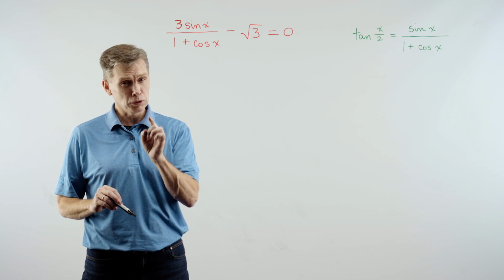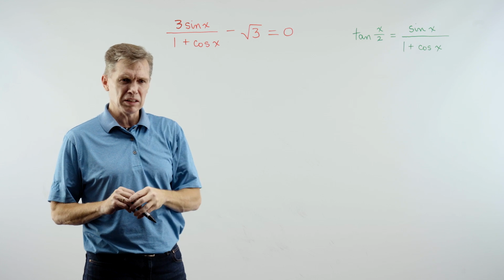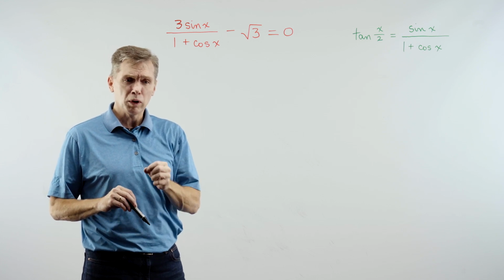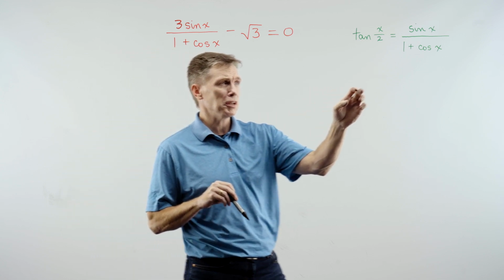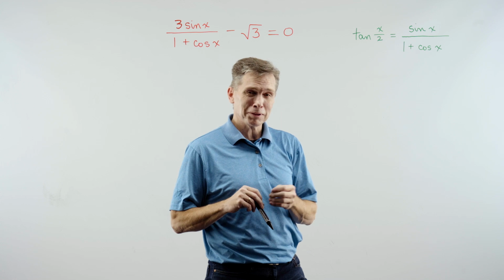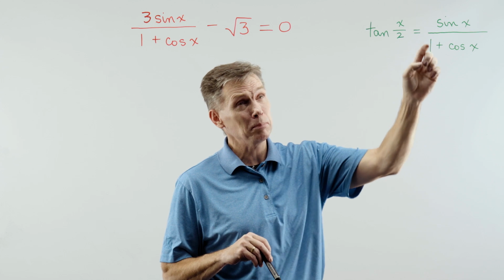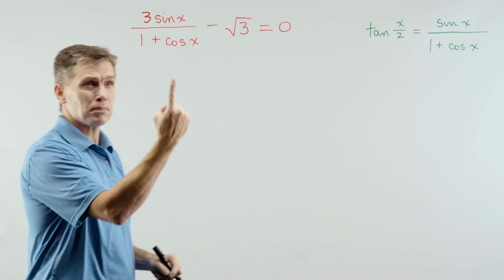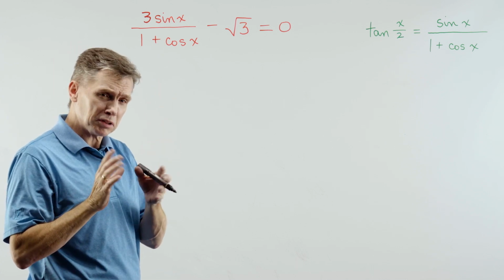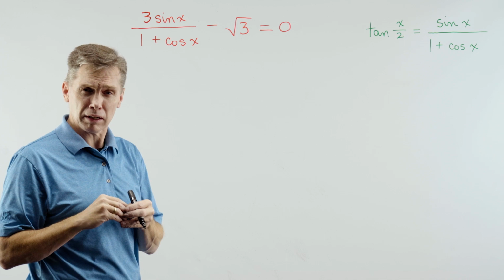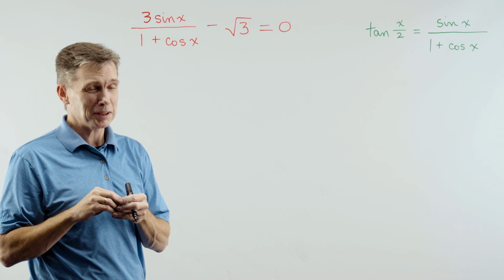If you're doing it, what you're looking for is the expression that's given or involved somewhere inside the equation you're working with. Which half-angle identity does that most look like? I wrote one down here, the tan of x over 2. See how there's a fraction on the right-hand side with a sine up top and a 1 plus cosine on the bottom. It's pretty much exactly what I have going on right here. Different problems might involve different expressions and different half-angle identities, but look for the one that best fits the problem you're working on, and then let's take it from there.